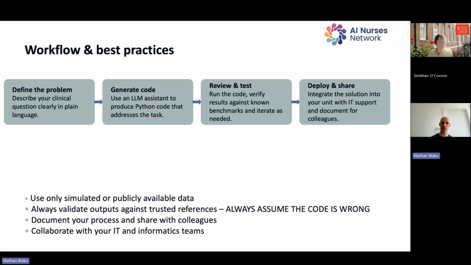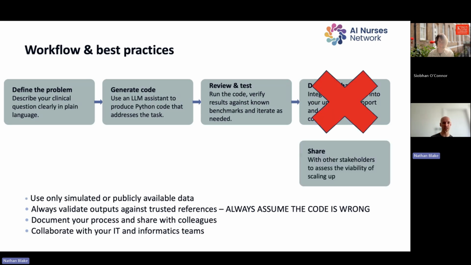And this last one, deploy and share. So it's talking about integrating solutions into your unit with IT support, and documenting for colleagues. I disagree with this one. I'd actually put a big cross and say, no. If you're just starting off vibe coding, we shouldn't be thinking about deploying things in the real world. Like I say, it's good for prototyping, and it's good just to increase your AI literacy.